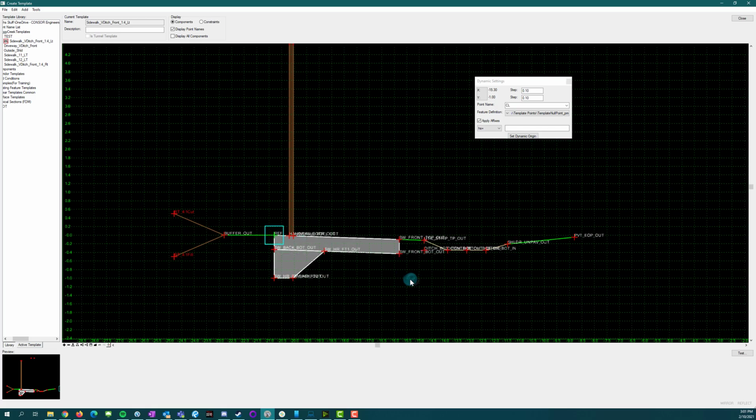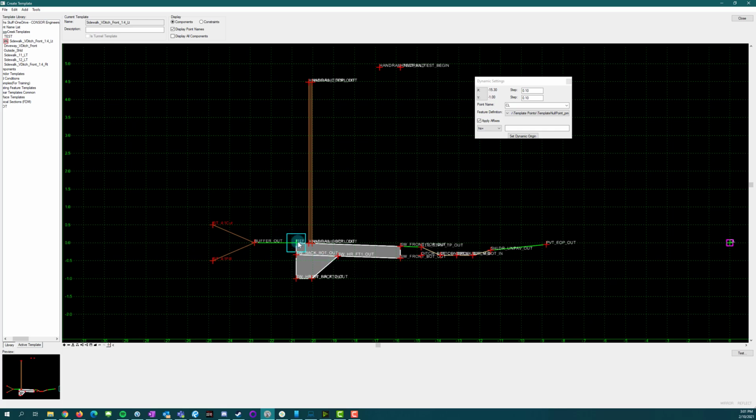So some of the things that we have to set up is a back of sidewalk alignment horizontally. We need a back of sidewalk profile for the vertical. We're going to need a ditch profile. And we've already got some of the things established, like this pavement EOP out. We're just going to use that construction line's white dash for the edge of pavement that we just created to do a point control for this point.